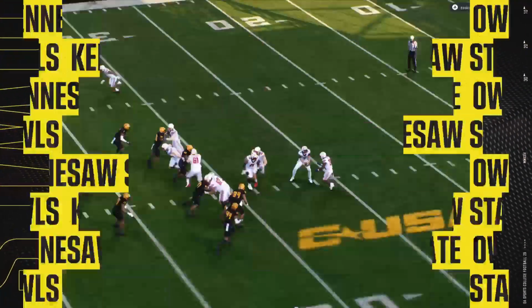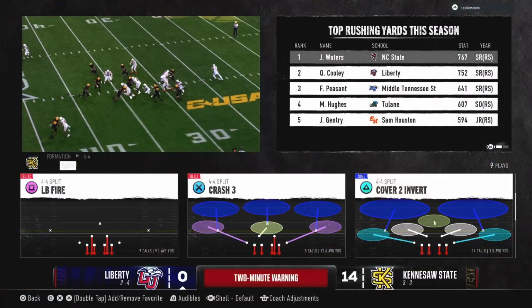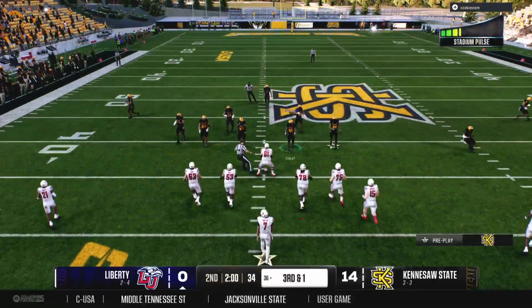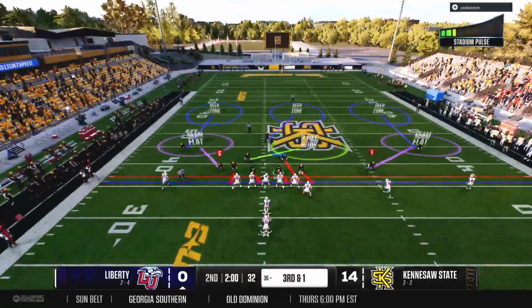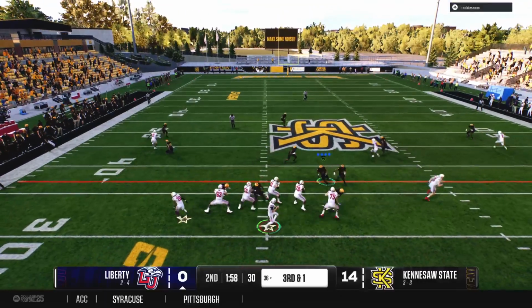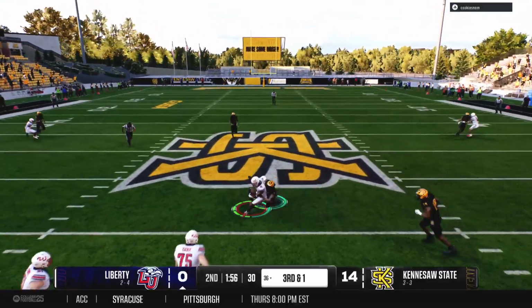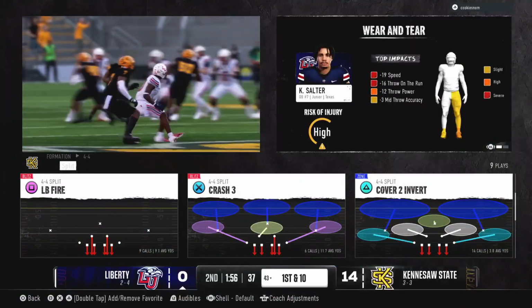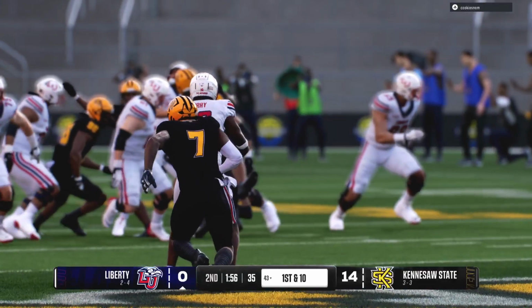It's 3rd down now. They ought to be able to get off one more play before the 2-minute warning. Ready to fire from the pistol. Wants to throw on 3rd down. Got it in the middle. It's Gray. Coming through that 3rd down conversion, and they'll mark it at the 43.